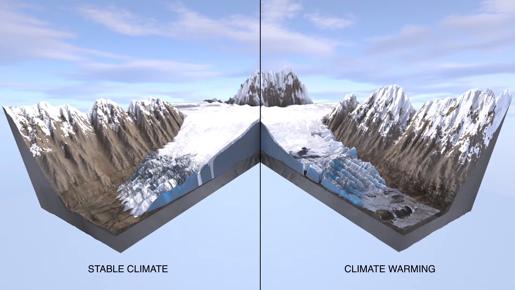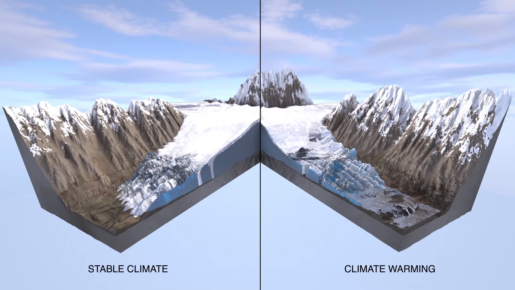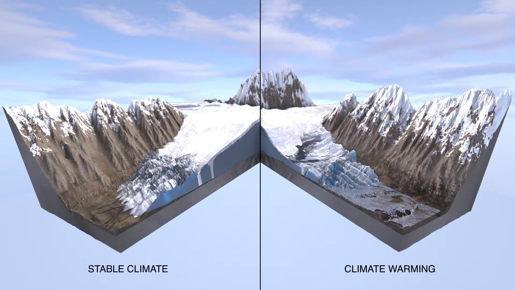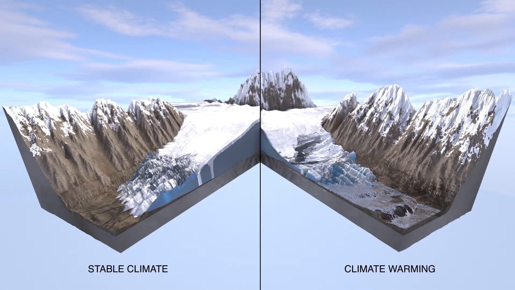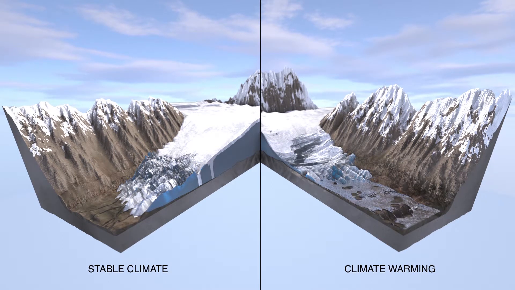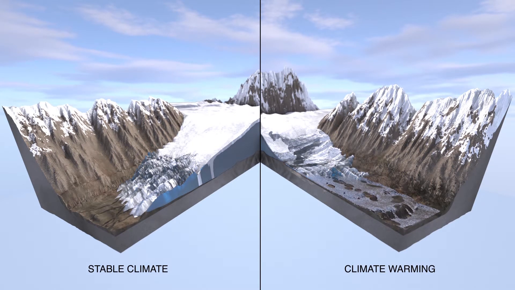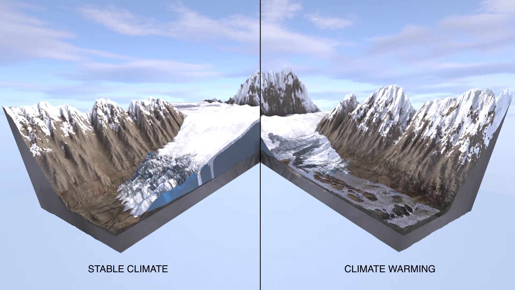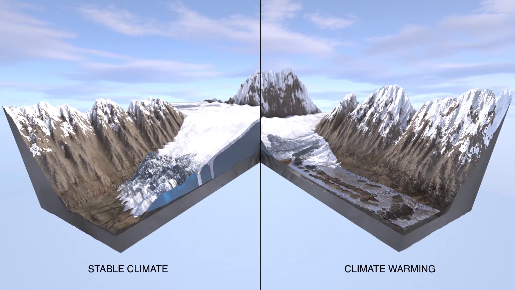And that's what you see on the right-hand side, where we now have climate warming in contrast to stable climate on the left. And you can see water flowing out — it flows not just along the surface of the glacier, but also underneath from these moulins, these channels that go down through the ice. And you can see the water flowing out over the moraines and helping to create some of the moraines as it moves debris across the glacial forefield.